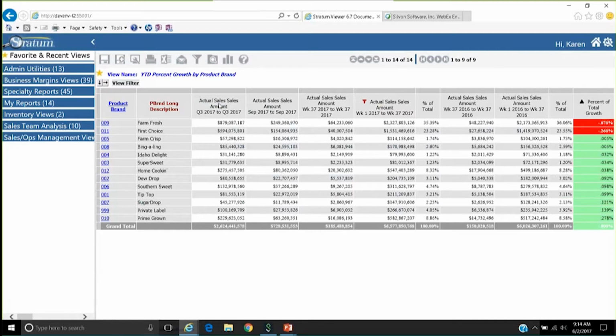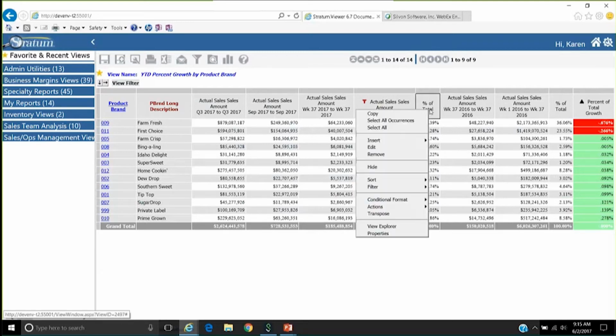I'd like to point out that I've left these captions or these labels as is, what they've defaulted to in my application. You can come in and shorten these titles or these captions if you want to just have it be sales amount, September 2017. I want to do that for this calculation, these 2 calculations, because right now they're a little generic. They're not telling me exactly what data is involved in that calculation.